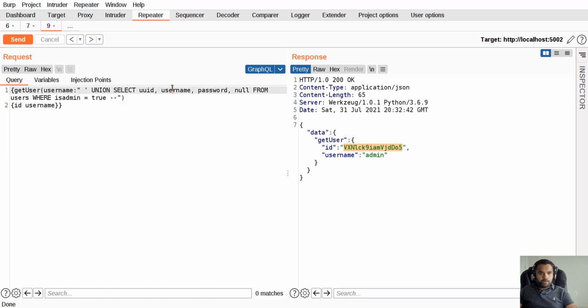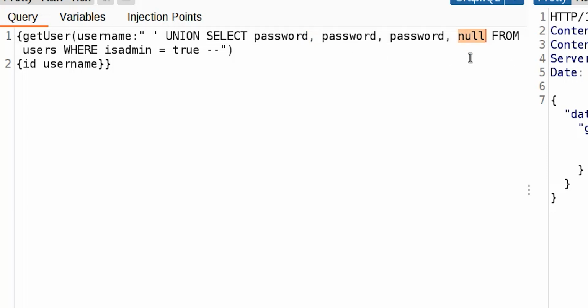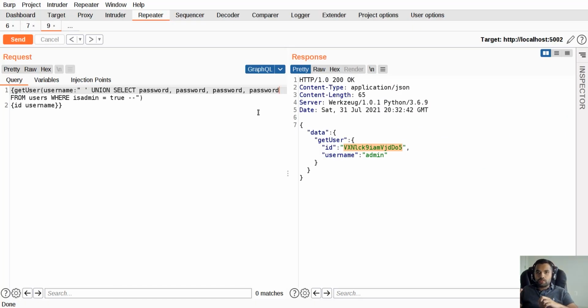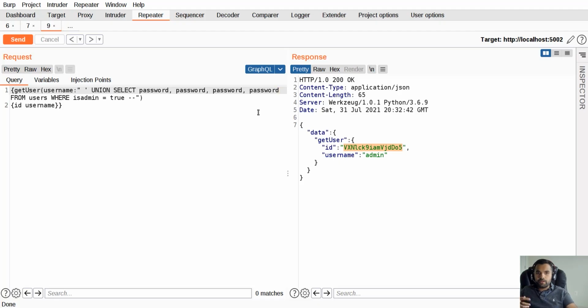So what I'm gonna do is I'm gonna say password. There are I think 4 columns. So 1 2 3, I don't know which one is being printed, so I'm just gonna replace all of them with the password. Now I've also shown like how to use the union select in my I think SQL injection playlist, SQL injection vulnerability. I've seen the demo of how you can use the union select to exploit and how you can build the query and everything. So if you're not sure, check that out as well, which I've linked in the description.